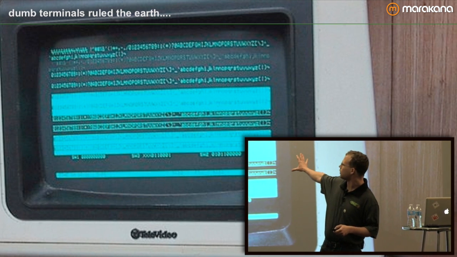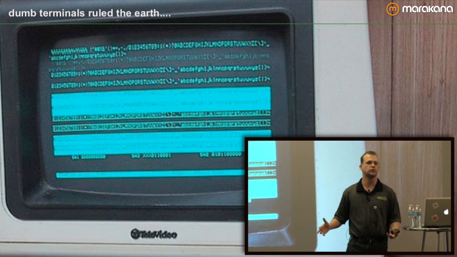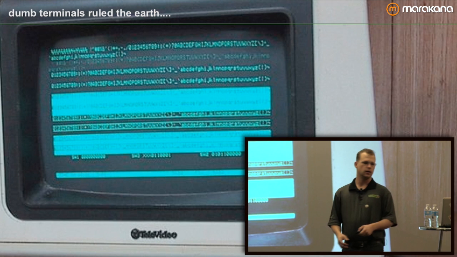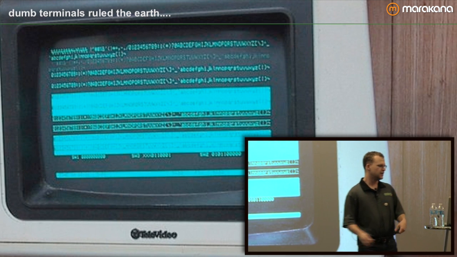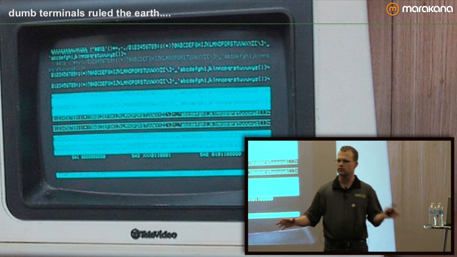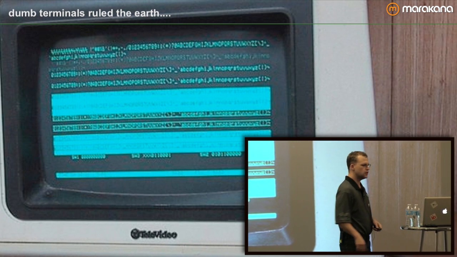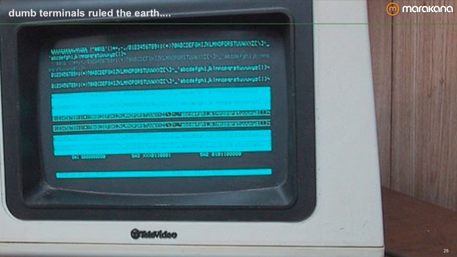These had all the smarts on the server. The clients themselves, the terminals themselves, had no smarts whatsoever. Very dumb, you know? And they did the job, but something wasn't quite right. Because each terminal had its own rendering mechanism, and so each application, if it was going to be written correctly, had to be rewritten for each kind of terminal. It got really, really old really quickly.